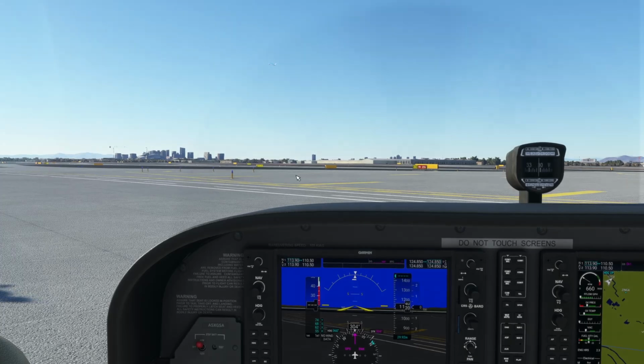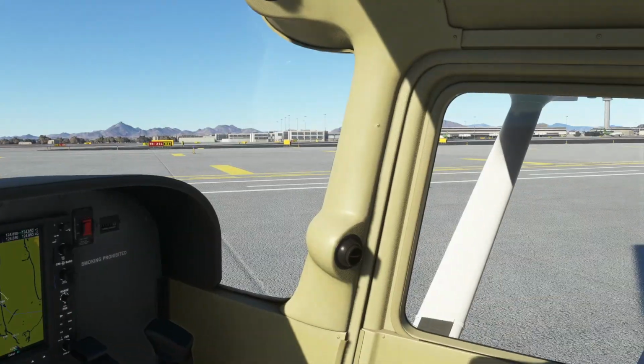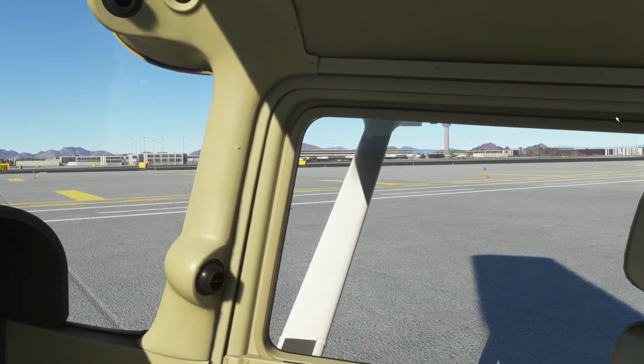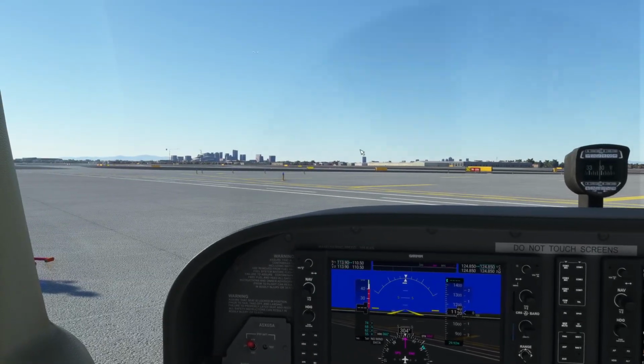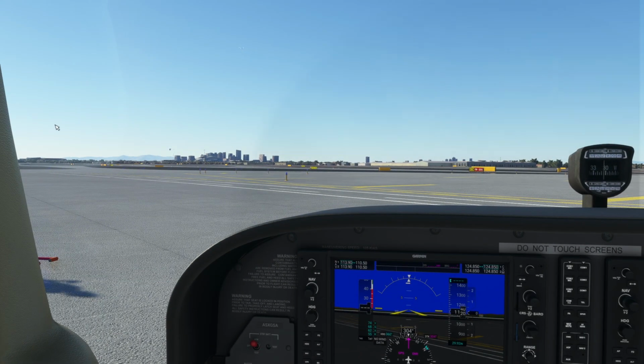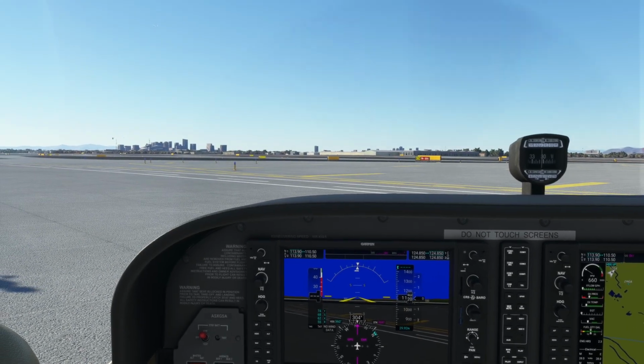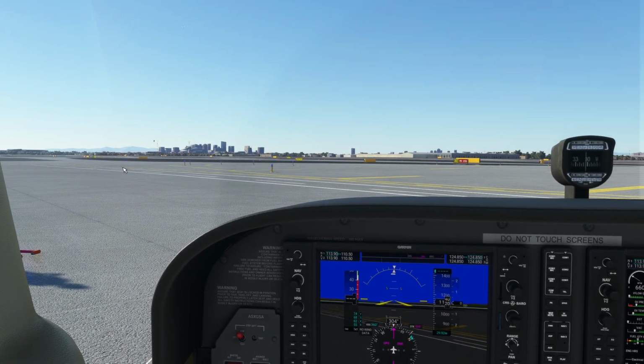The last thing that I noticed is initially I was doing touch and goes. I came off of 07 left, came back around, flew over the downtown there, and turned back in. By the way, this is Phoenix. We're at Sky Harbor right now. And coming back in for 07 left, it did not announce that I was on the approach. It didn't announce that I was lined up with it, etc.